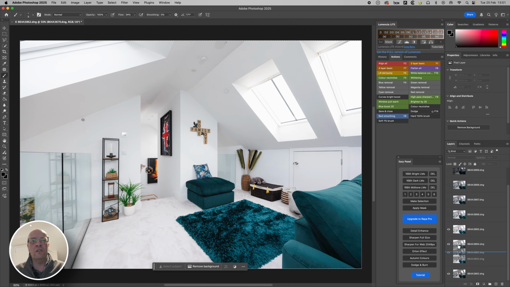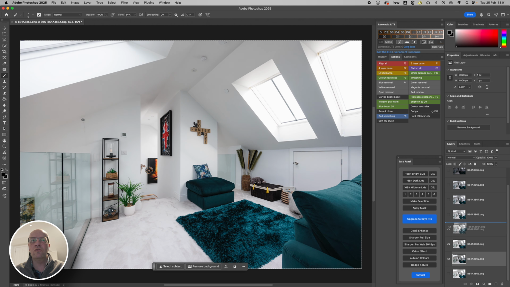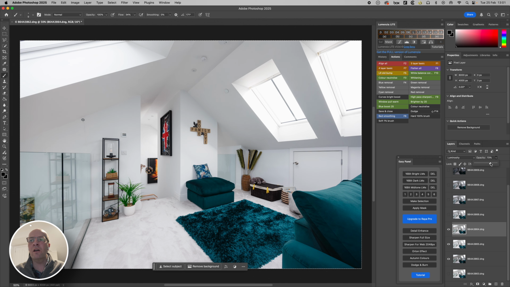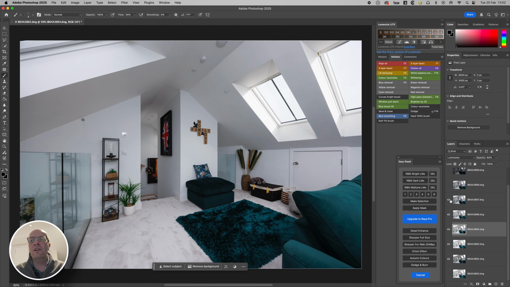And then, as you see me moving the layers around, I'm putting the ambient layer above the flash layer, and then changing the blending mode in Photoshop to luminosity. What that means is, for the ambient layer, it's just bringing across the lightness of that photo, not the colour. So the colour is coming from the flash layer below. But because the opacity of that ambient layer is 100%, I'm bringing that down, which is then bringing through some of the flash layer below it.